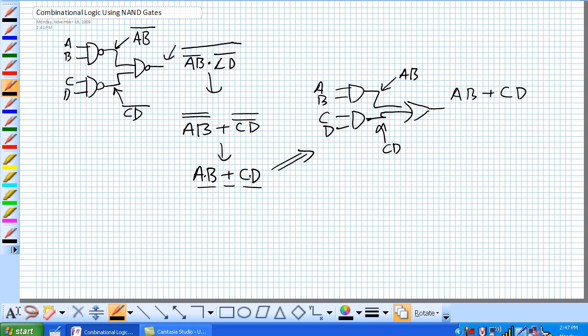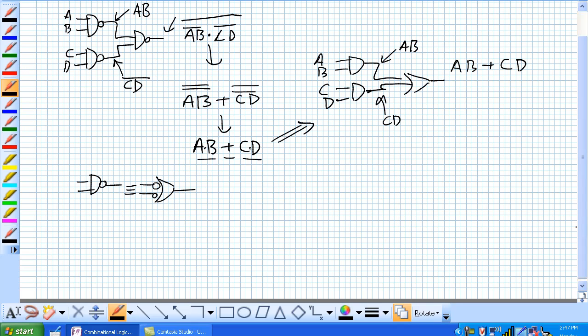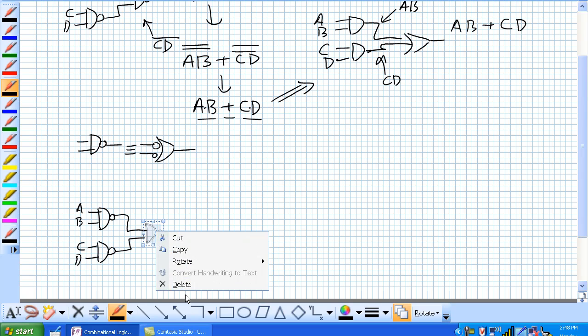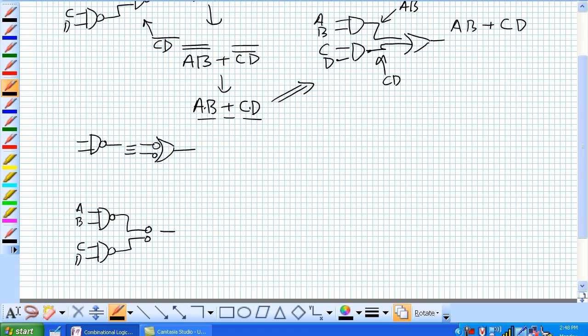There's a super shortcut to do this, and that involves using, because remember, our NAND can also be used as a negative OR. Okay, they're equivalent. So what you do, start at the output for, let's just say this guy again right here. There you go. So our original circuit, start at the output and have this guy become its negative OR equivalent.